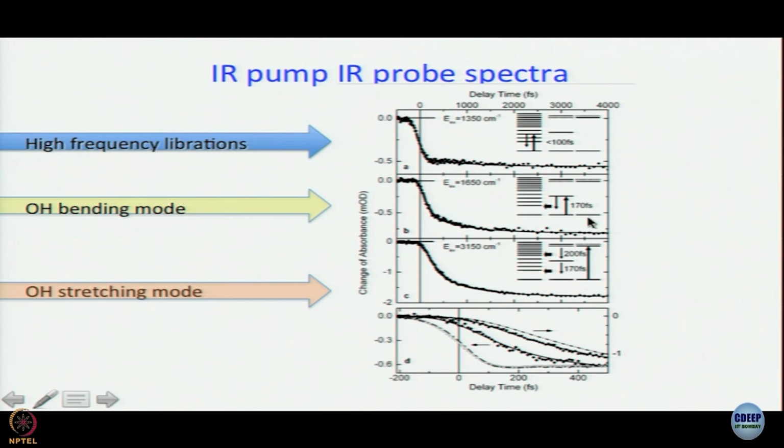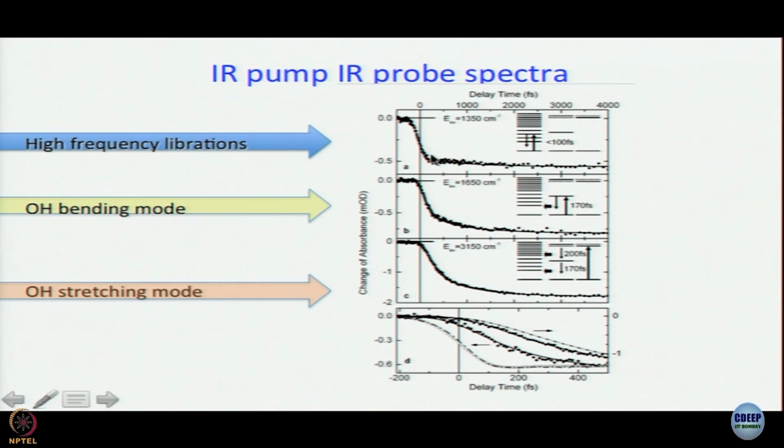Why is there a rise? Look at this energy diagram once again. You excite the OH bending mode, it lives for 170 femtoseconds, and in this 170 femtoseconds, it can either come back to V equal to 0 or it can transfer energy to libration. The rise time that we get here is about 170 femtoseconds, which means that almost all the energy that you provide in OH bending goes into the librational mode. That is why the higher V states of libration actually grow.